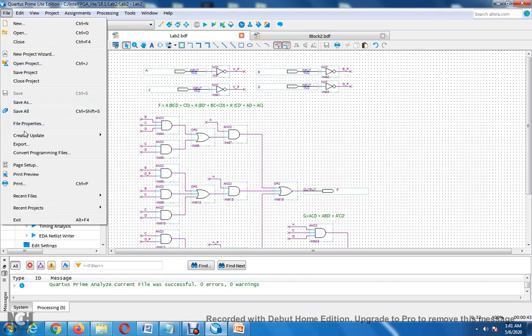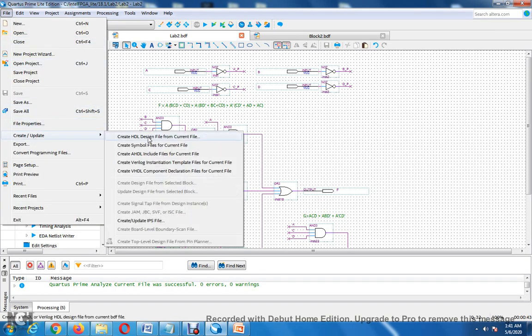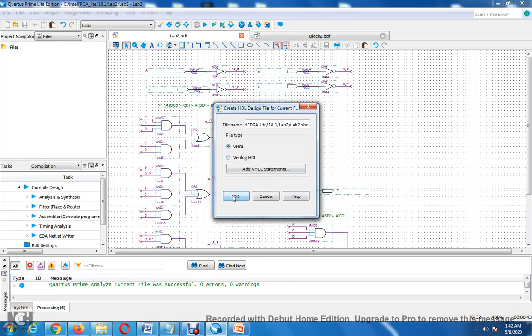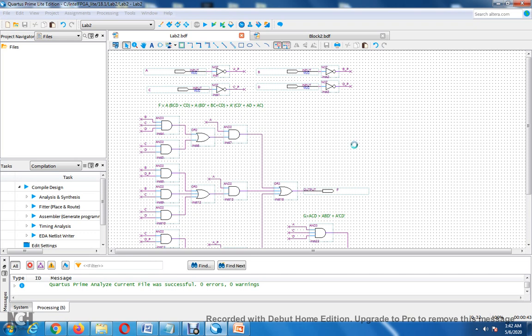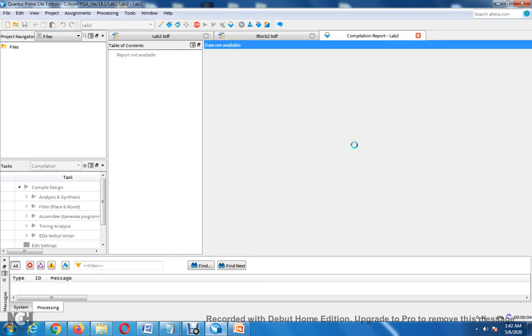So file, create update, create HDL from current file, and the kind you want is VHDL. Okay? So, stop sign's up. It's done. 0 errors, 8 warnings. Oh.